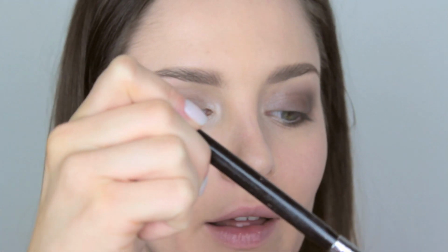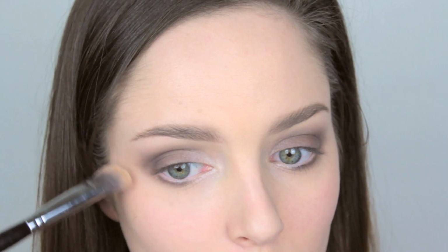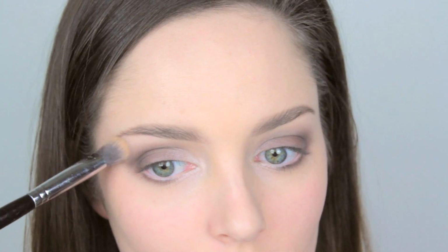So the eyeshadows are now placed, and I've got a little bit of foundation here and I've got a smaller brush. And I'm going to use this as a concealer, and I'm applying more of the foundation just to clean up any areas where some of the brown may have fallen down or is in areas that we don't want it to be. Now I'm going to apply mascara to top and bottom lashes.